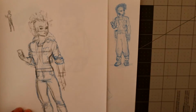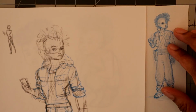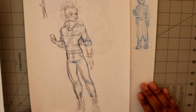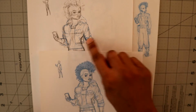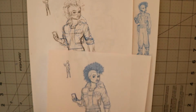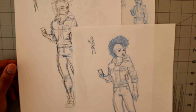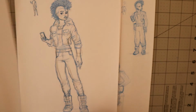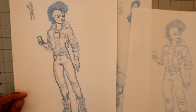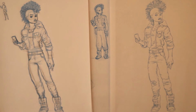Recap. We started with the thumbnail. It's loose, it's gestural, but it gives you everything you need to carry forward. And then you take it to the rough phase. The rough phase is to clean up, tighten up, and make it closer to your final vision. And from the rough, I wouldn't call this the tight pencil phase, but it's a drawing on top of what was previously done. And now to the right is my final clean lines.